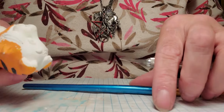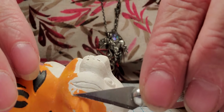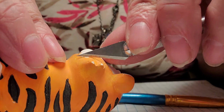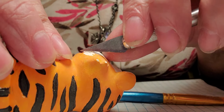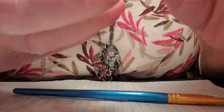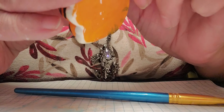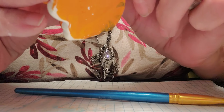I just have a piece of paper to protect my desk and make it easier cleanup. Let's see, I'm going to scrape off that part right there carefully because I'm getting into a groove area. I don't want to scrape off the details of his cheek fur.